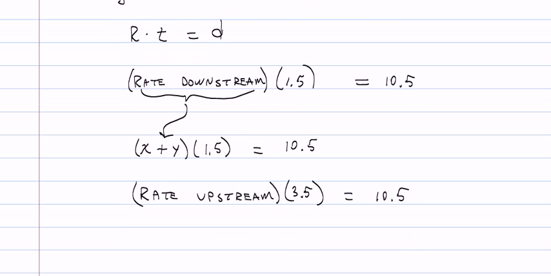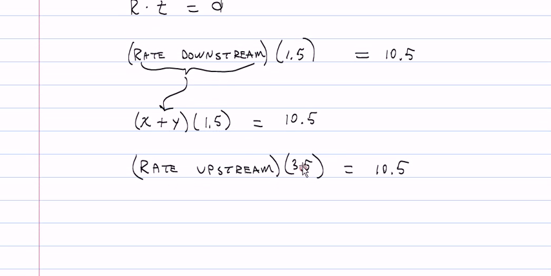Now going upstream, we know it took them 3.5 hours to get back upstream to cover the same distance. The rate upstream, however, they're going against the current. So what you do is you take their rate in still water and you subtract off the rate of the current. It's slowing them down. So that's their rate times the time it took them to make the trip and the distance.